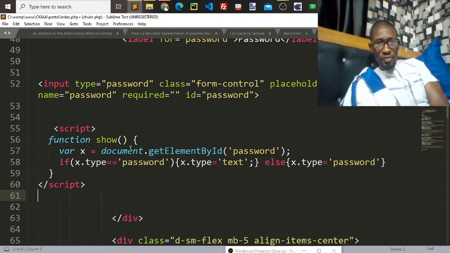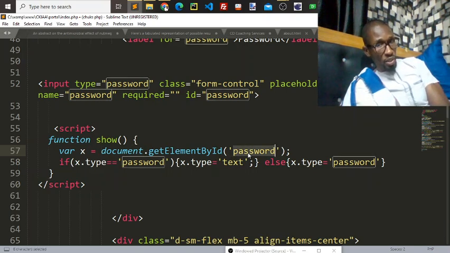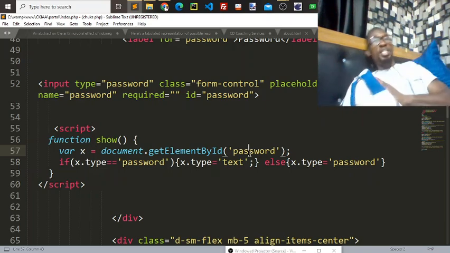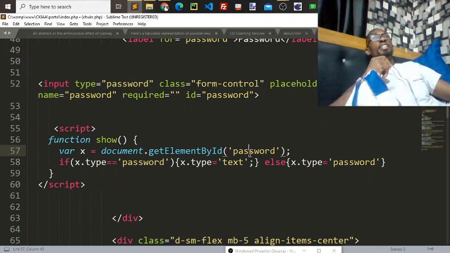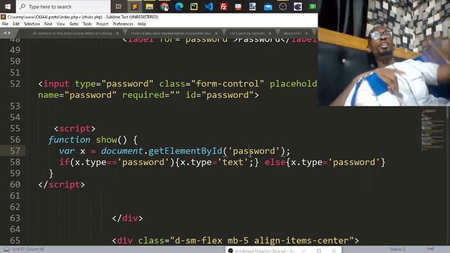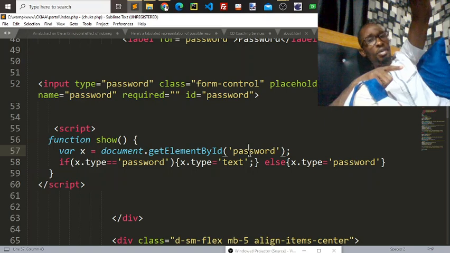Now, this one, just leave it. Programmers know what it is. Document.getElementById password. This is just like calling out somebody's name. It's just like staying here and then I shout, Elvis, is there anybody called Elvis out there?